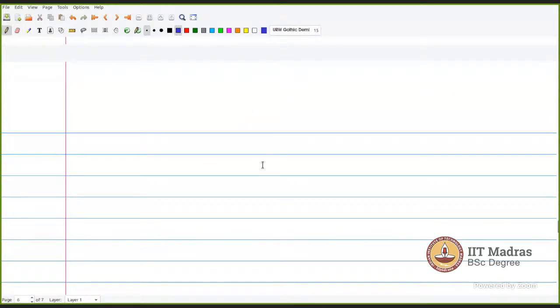Sir, another doubt regarding this question only. Sir, if we have a set with 1 comma 2, 2 comma 1, and 1 comma 1, will it be transitive? 1 comma 2, 2 comma 1, and then 1 comma 1. Yeah, also. This one is directly following the condition. This will be transitive, right? Right. Okay, thank you, sir.